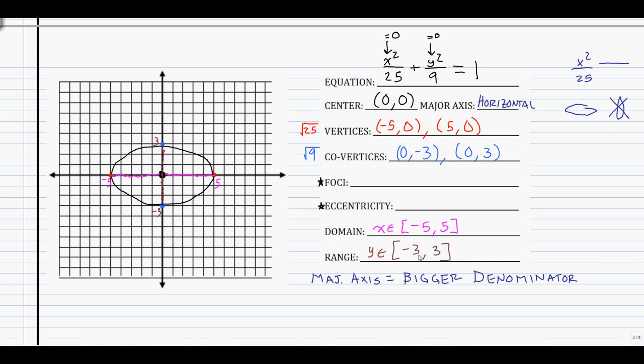And there we go. We've analyzed all the basic components of an ellipse without having much trouble. The center came from the same place it did for circles. The major axis comes from looking at the denominators of the two terms and figuring out which one is bigger. That becomes our major axis. To find the vertices, we count out the square root of that denominator in the major axis direction. To find the co-vertices, we take the square root of the smaller denominator and count out that far from the center in the minor axis direction. Domain and range, same thing as before. And so there is our first ellipse.